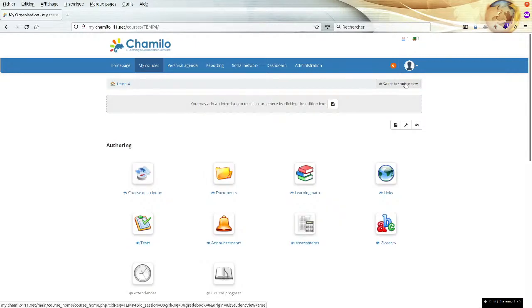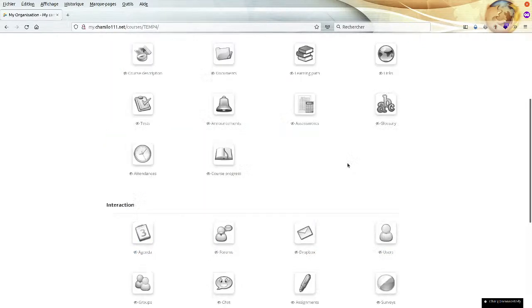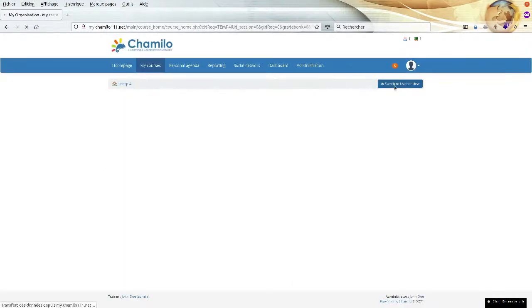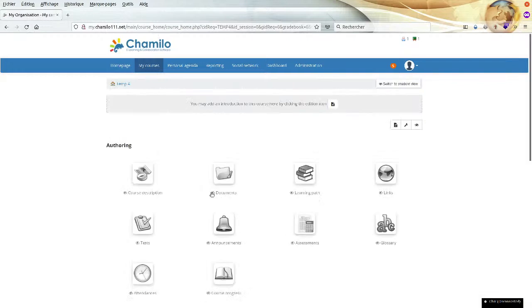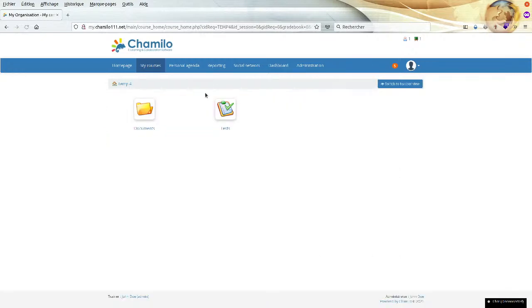You need to switch to the course as a student will see it. Maybe you noticed here that you have a few options of edition. You have a small eye icon next to the name of each tool. If you hide, for example, all the tools, they still appear for you as a teacher, but if you switch to student, then you cannot see anything anymore. If you come back to teacher view, enable the documents and the test tools, for example, and switch to student view, you're seeing those two tools only and not all the other tools.